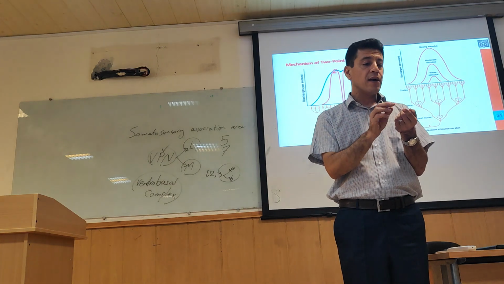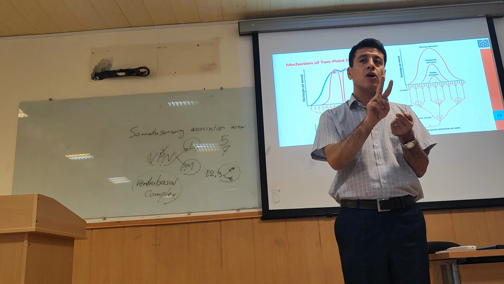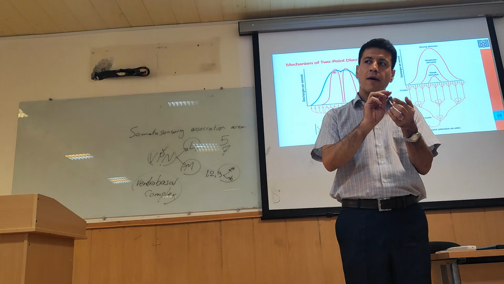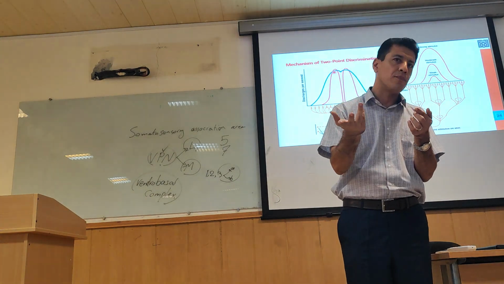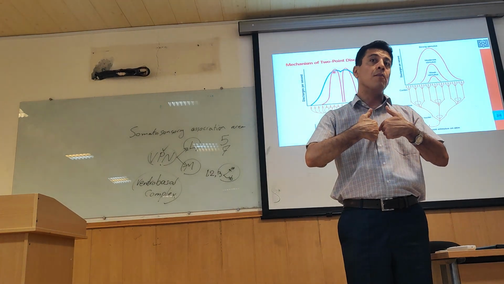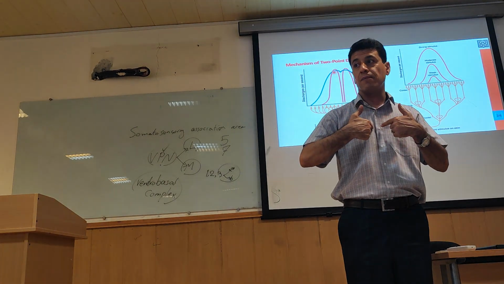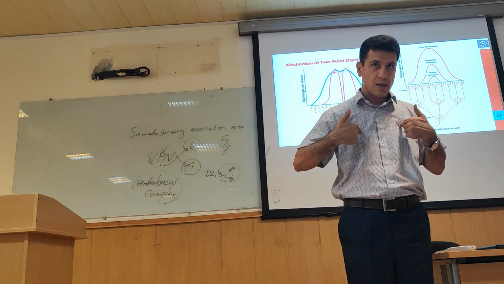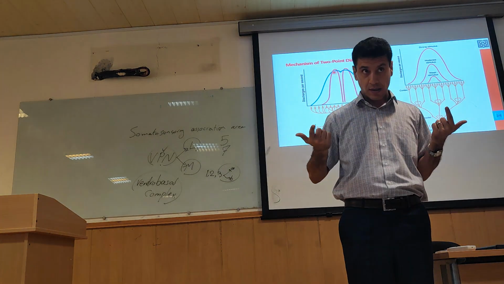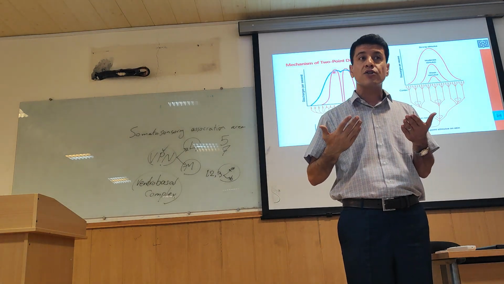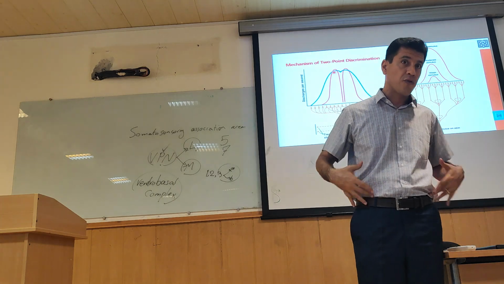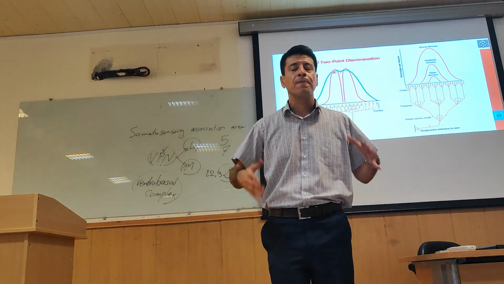So in the fingers, 2 points that are 1 millimeter apart are actually recognized as different points. But in the body, 2 points should be more separated, for example, 5 centimeters, in order to be recognized as 2 different points. Okay, so 2-point discrimination is highest in fingertips and lowest in trunk and thigh, or back.